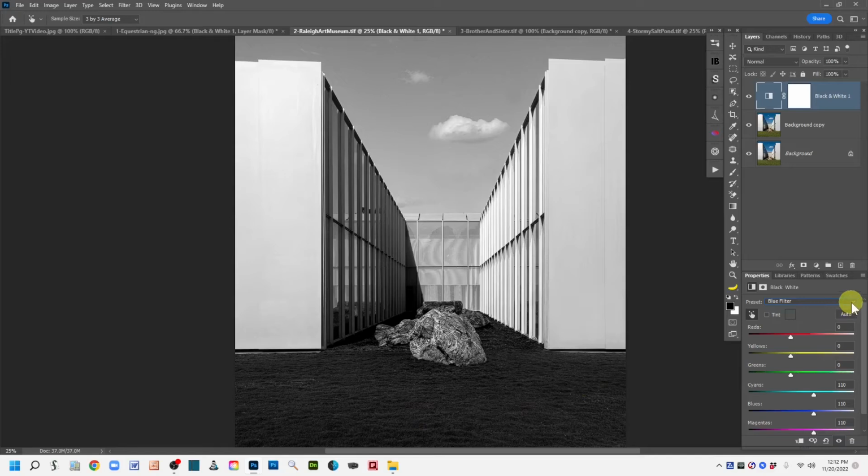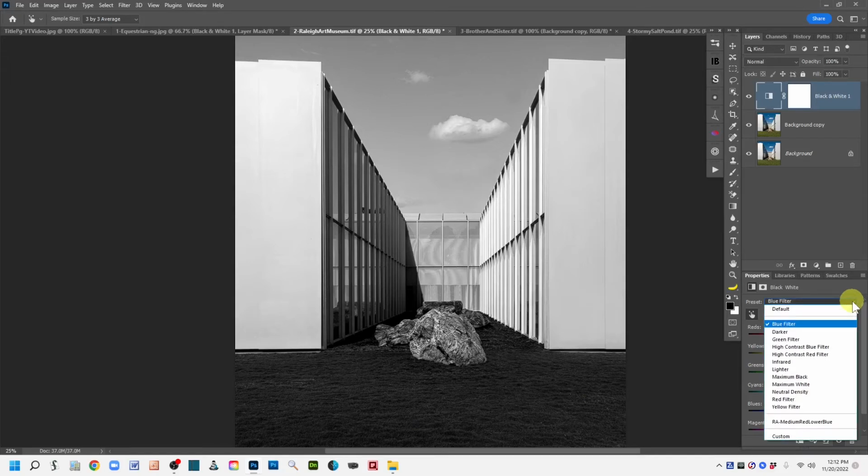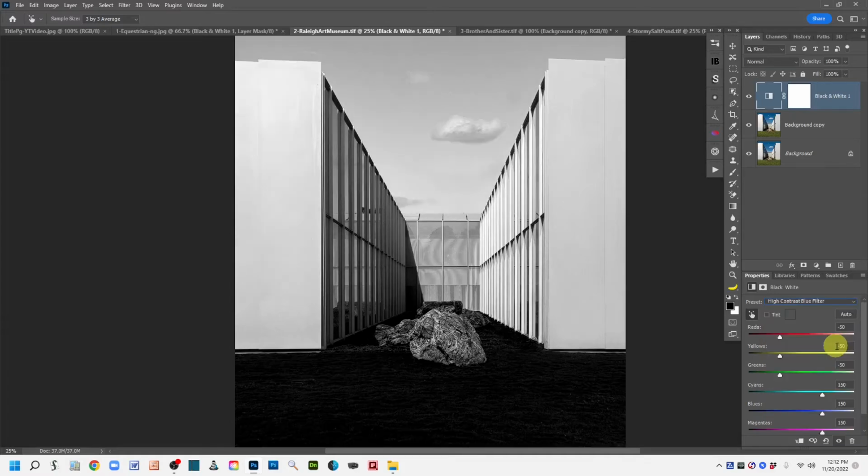Now, whether you'd like it or not for your photo, you just have to experiment. So here's another preset that has the blue filter in it. And I like this even more. I actually love this look. For me, this is really cool and very artistic, because my focus in this channel is fine art photography, so I really like this kind of look. I think this is cool.